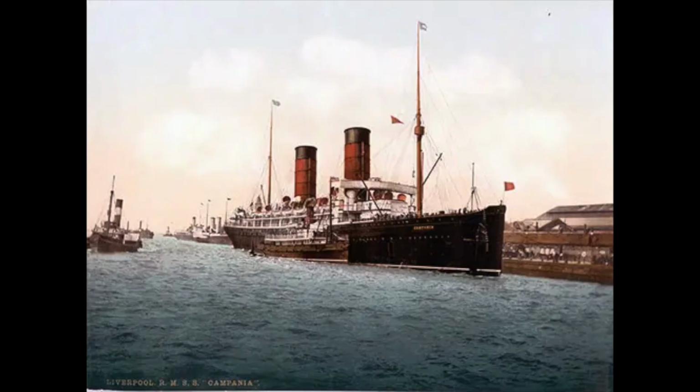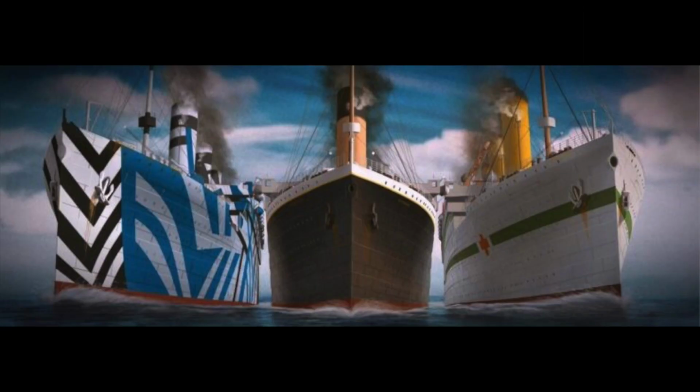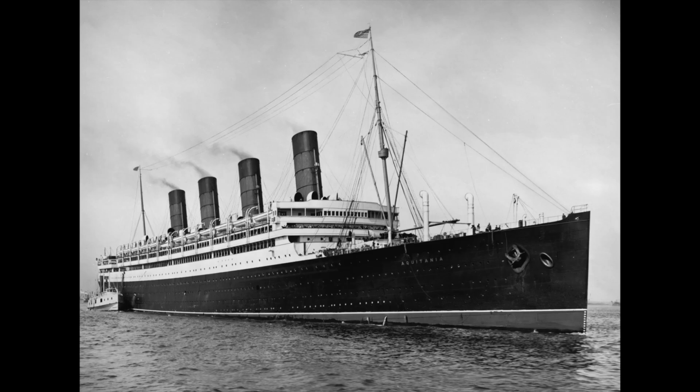Campania and Lucania served as Cunard's major liners for 14 years, but in that time they were surpassed in speed and size by several German four-stackers, starting in 1897 with the Kaiser Wilhelm der Grosse. The German four-stackers started an ocean liner race that mirrored the naval dreadnought arms race between the British and the Germans. This would result in the Kaiser and Olympic class liners and two four-stack Cunarders, Lusitania and Mauretania. A third four-stack Cunarder, the Aquitania, in 1914, made Campania obsolete and surplus to requirement.